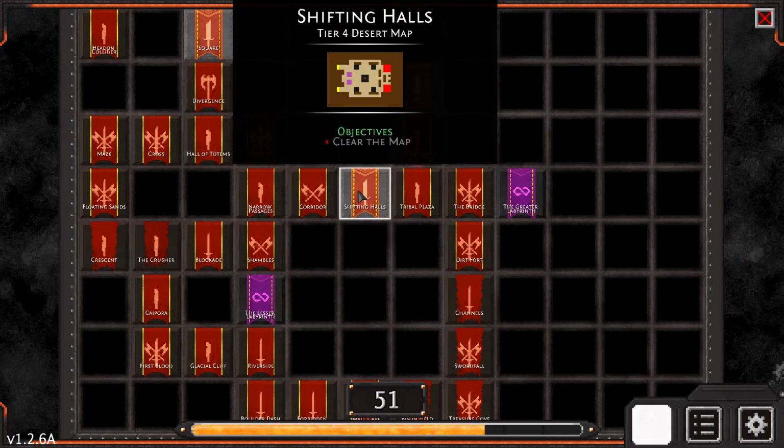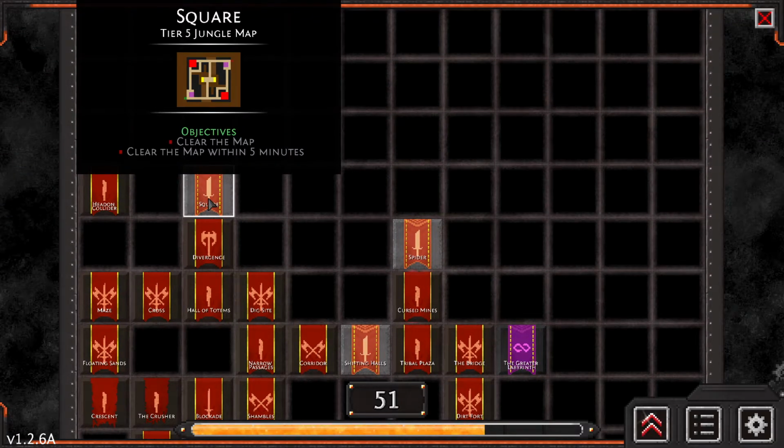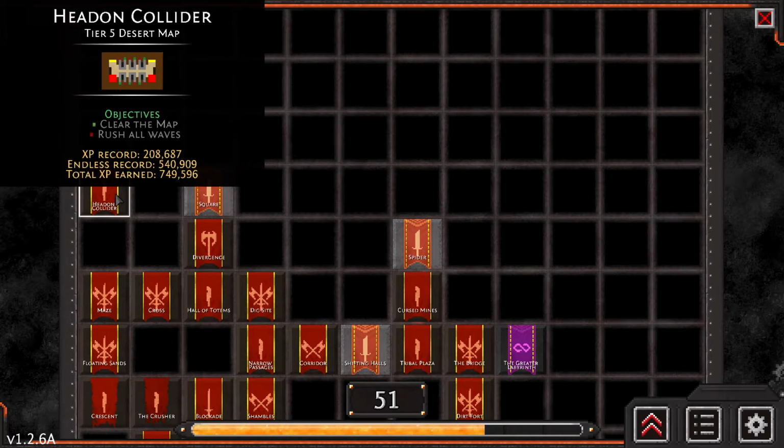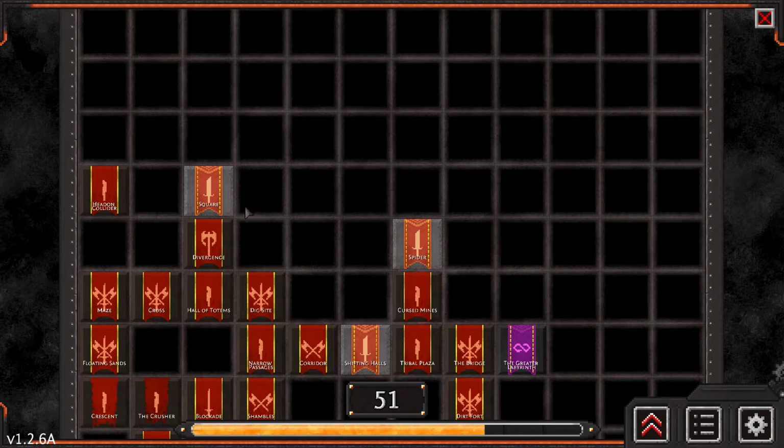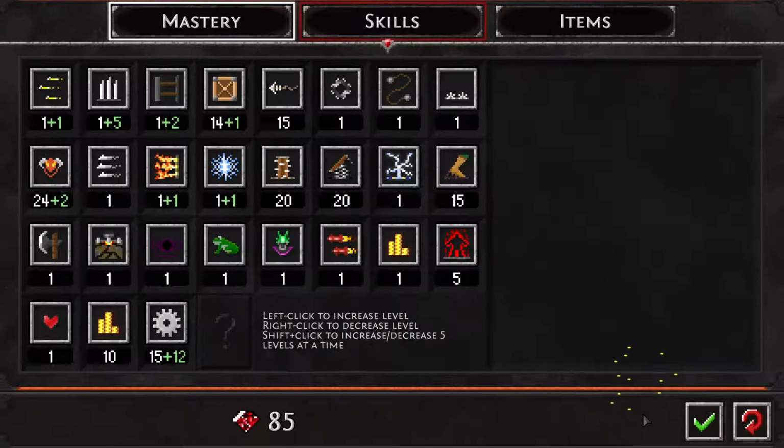Huh, spider looks promising. This one looks like a pain. Might not be that bad. Only a tier 4. Still haven't beaten Square yet. That one's a tier 5. I beat this, but I didn't rush all the waves. Oh. So I now see strategies with this where I could be using the Guardians to really do some damage there.